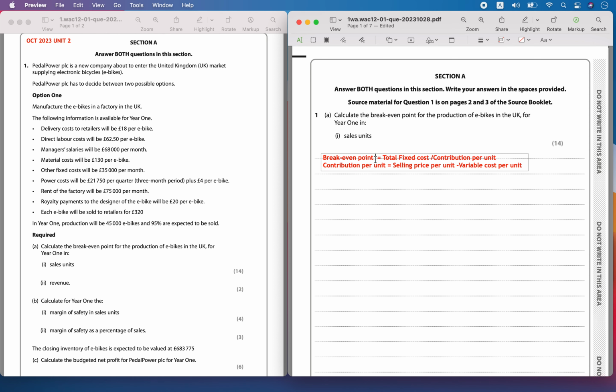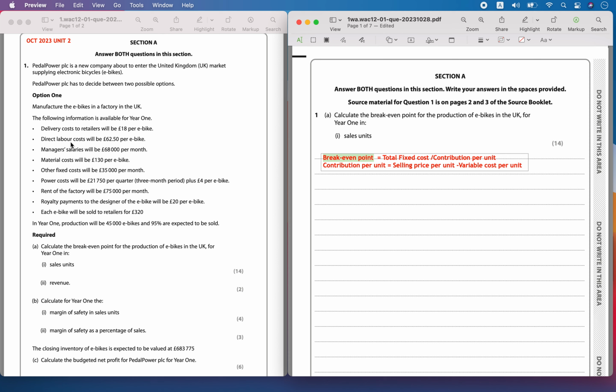The break-even point means that at that point they have to at least sell this many quantities or units. Beyond that, if they are able to sell more quantity, they will make a profit. If the units sold are less than the break-even quantity, then they will make a loss. So they need to sell at least this much in the business. That's what we are going to determine.